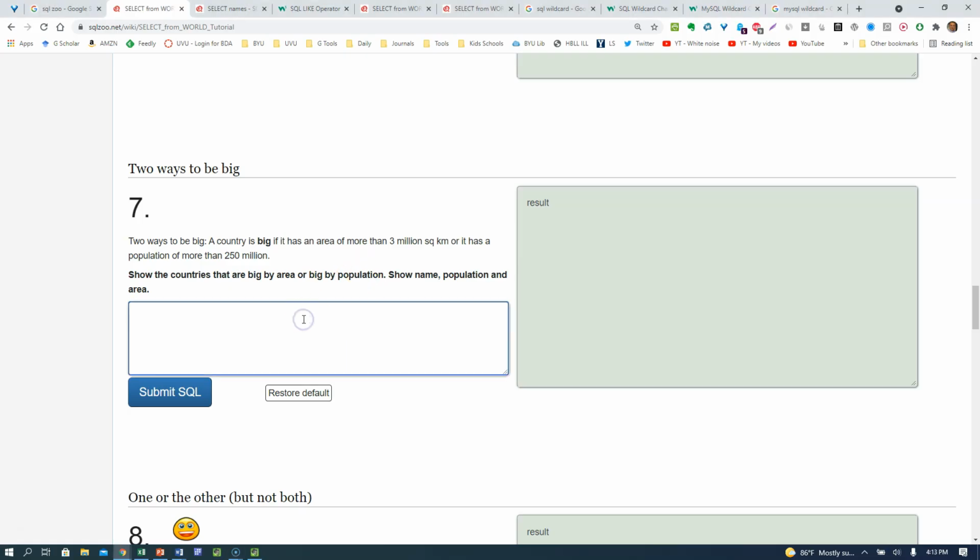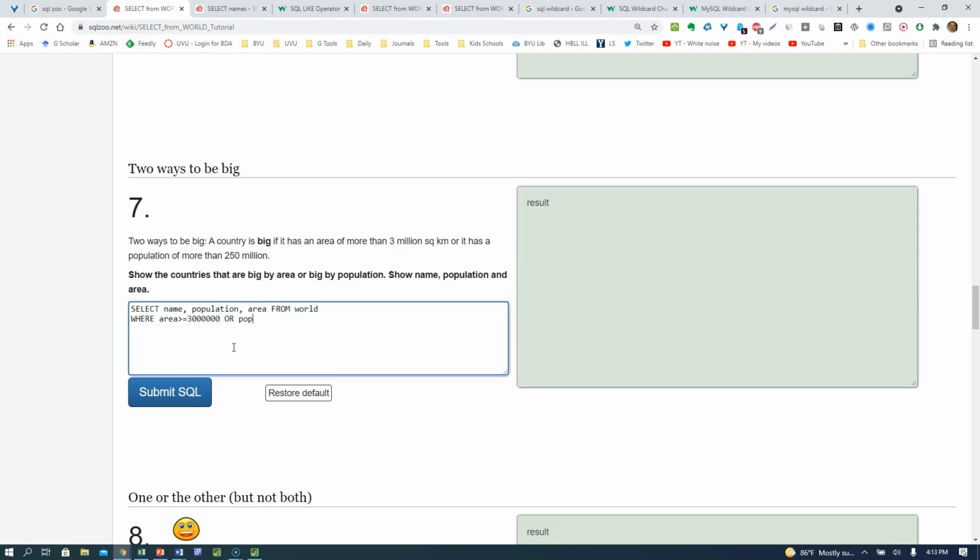Okay, so what we're going to end up doing is we're going to say select name. What does it want us to say? Name, population, and area from world where. So I'm going to do area is greater than or equal to, what does it want? 3 million. Okay, so that's going to be 3, 1, 2, 3, 4, 5, 6.